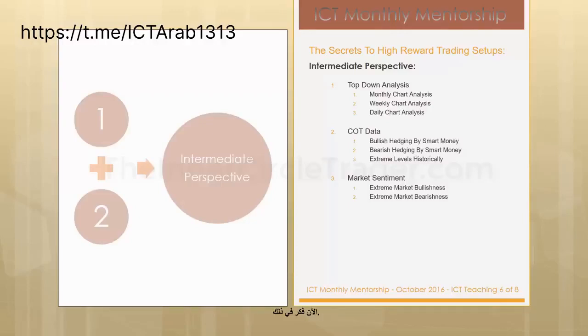Now think about that. You're probably thinking, wait a minute, Michael, when you say we've got to use a daily chart, we've got to use a weekly chart, we've got to use a monthly chart. Yeah, you can, but you can still use the commitment of traders data information I'm going to provide to you and market sentiment to frame your intermediate perspective. Now, obviously, we're not executing on an intermediate basis, but it frames your trade idea. You need two out of these three to come in agreement with your intermediate term perspective.